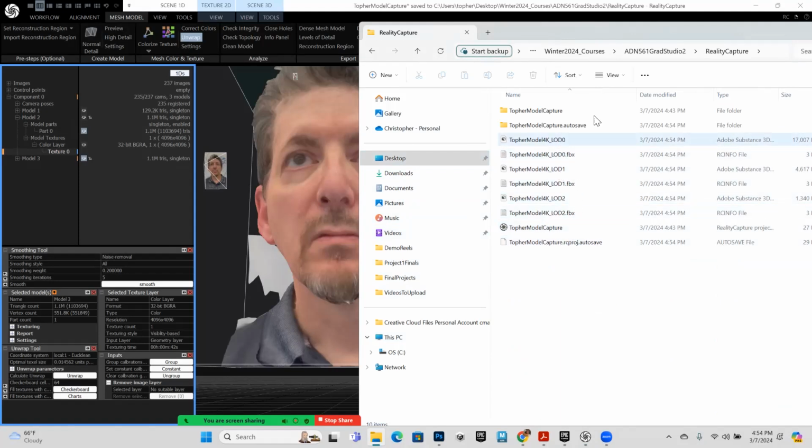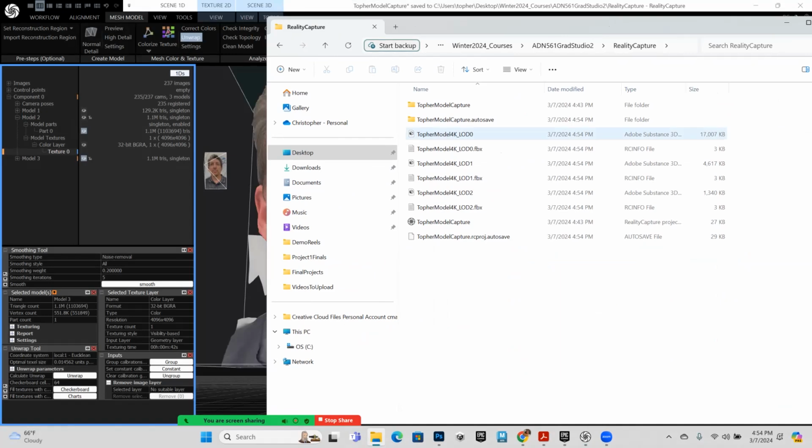There's a LOD 0, which is 17 megabytes, LOD 1, which is about 5 megabytes, and LOD 2, which is less than 2 megabytes. These are not big files. I would say that I definitely want to try the LOD 0 because 17 megabytes is not a big file. And it might look good.